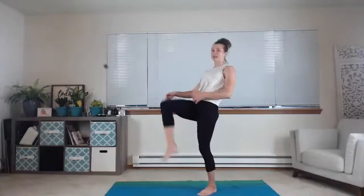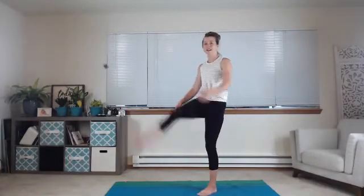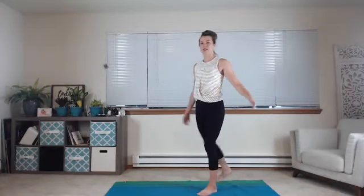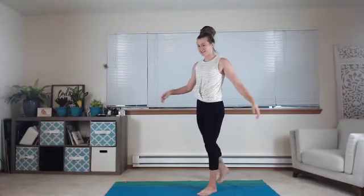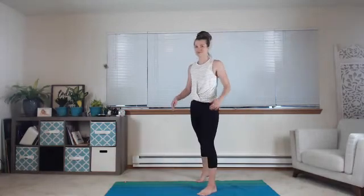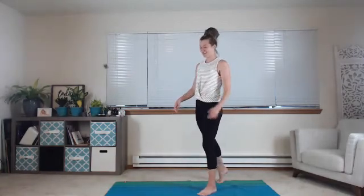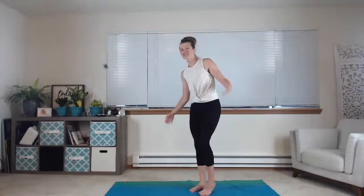Avoiding leaning back to get the knee up. A little crunch at the top. And if you're ready for it, straight leg. Or it could be like a half straight leg. Falling over. Okay. Switch sides.